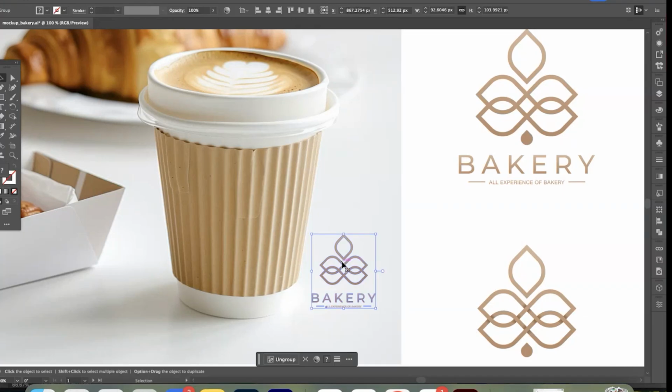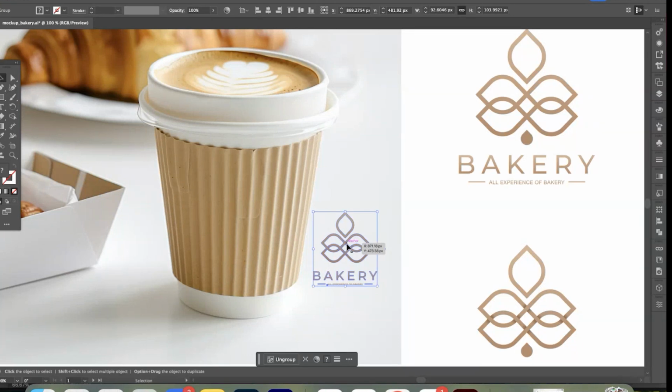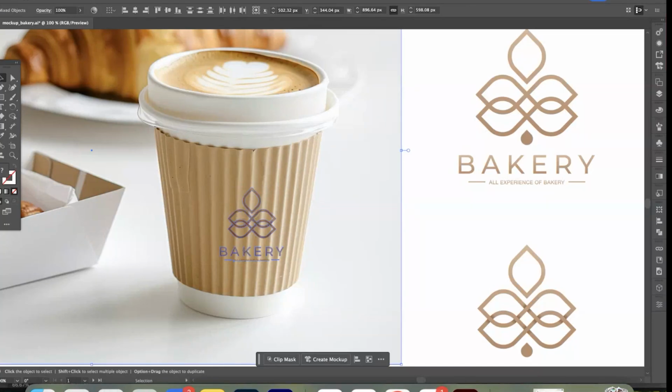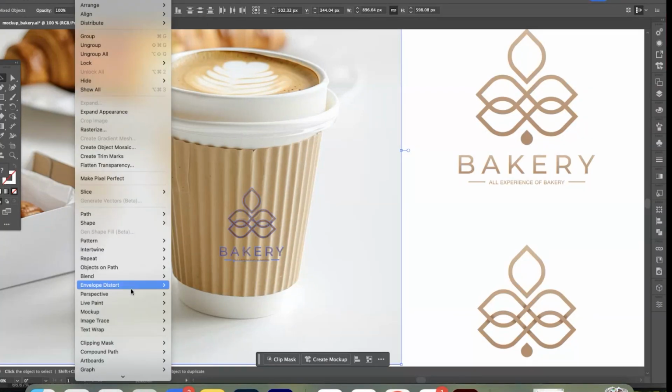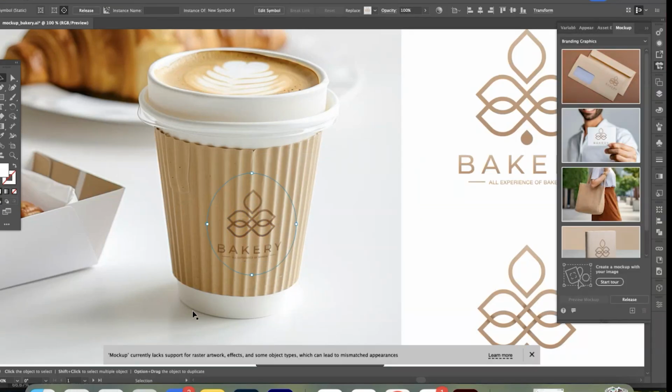You have your Illustrator or a vector file, any vector file you have created or you have borrowed, or whatever be the reason. Now, this file needs to go on top of a raster image. Your raster image can be a PNG or JPEG. Just collect the two, select the two, and then you just go to Object, then you go to Mockup, and you say Create Mockup. Just like that, now we will be able to impose or put across our branding or any kind of graphic style that you have created in a vector format onto the subject that you have.